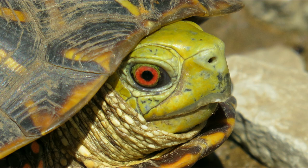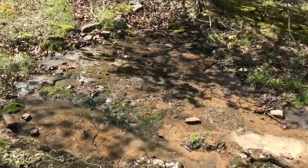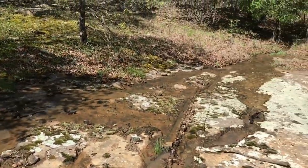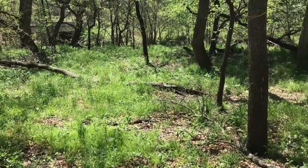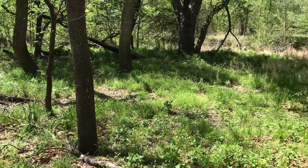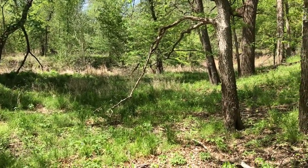Now the reason I'd pick this area of the country to visit at this time of year is the sheer variety of habitats in the area. From seepages and prairies throughout the area to the gallery forests filled with hardwood oaks running down into more riparian habitats, places where a number of different species, from rattlesnakes to copperheads to king snakes to ribbon snakes to so much more can be found. So while we were down in Kansas, certainly I was continuing to try and follow some of these gallery forests to find the animals that we hadn't seen yet.